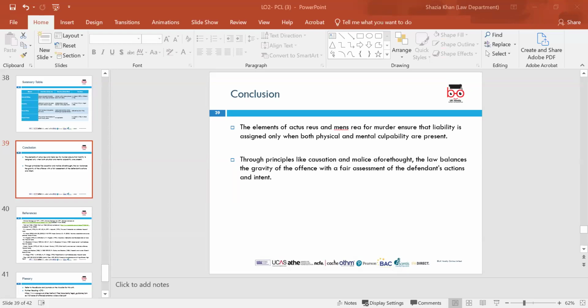We also looked at assault offences, which are common assault, ABH and GBH. We looked at sexual offences as well, and public order offences. We also looked at factors influencing the classification, such as the level of harm, intent and circumstances. We looked at the legal framework and key legislation, such as Offences Against the Person Act 1861, Criminal Justice Act 2003, Public Order Act 1986, Sexual Offences Act 2003, and looked at elements of that.